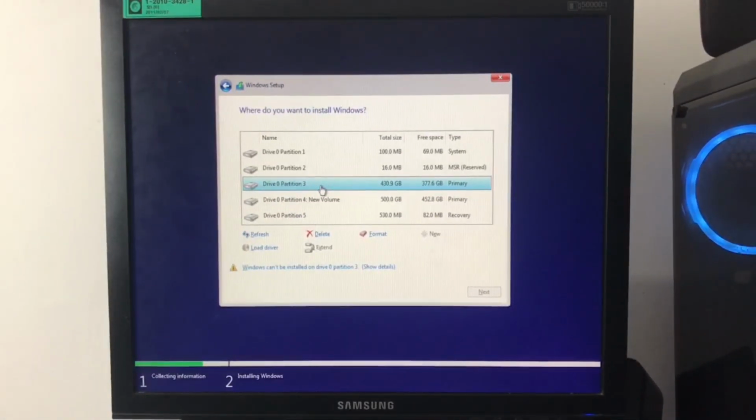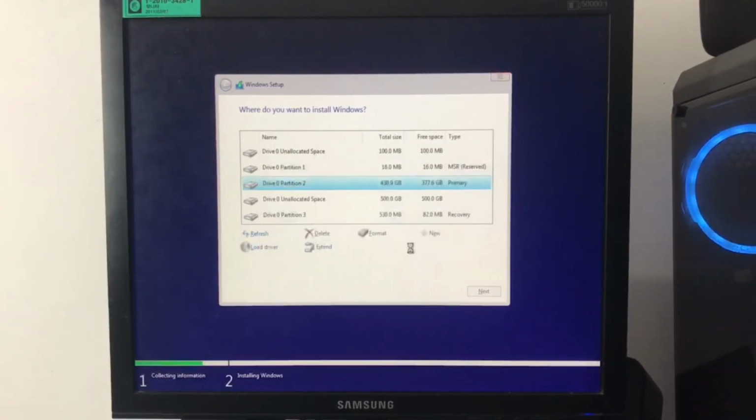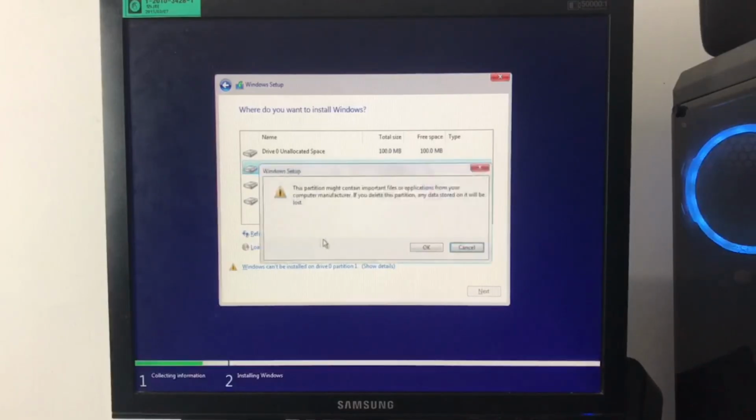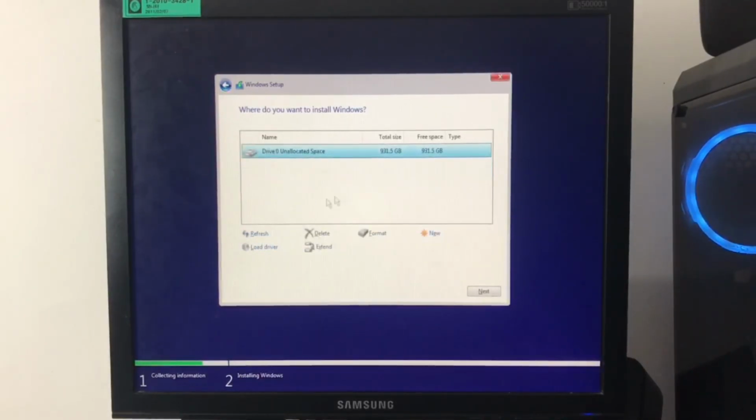If you face this problem, you will need to delete all the partitions, as I'm doing. Now click on Next.